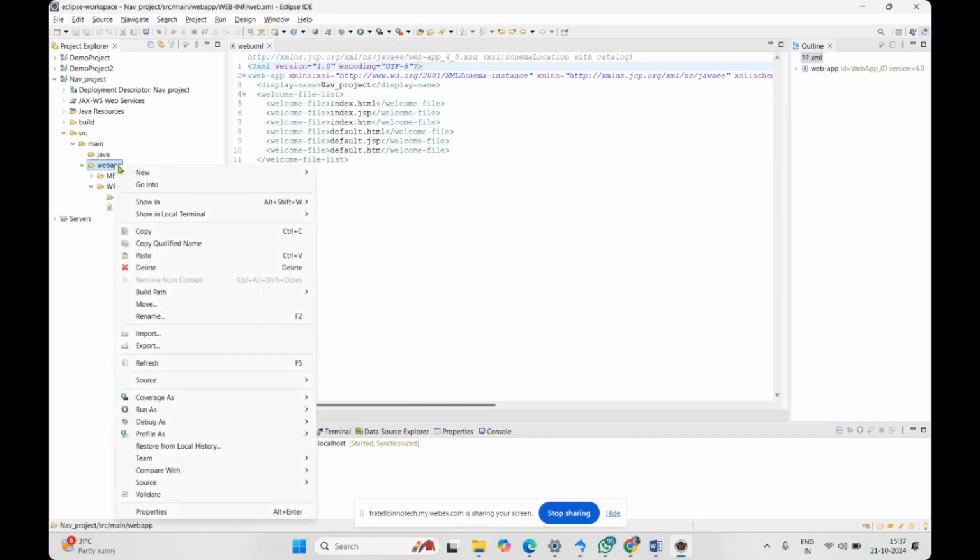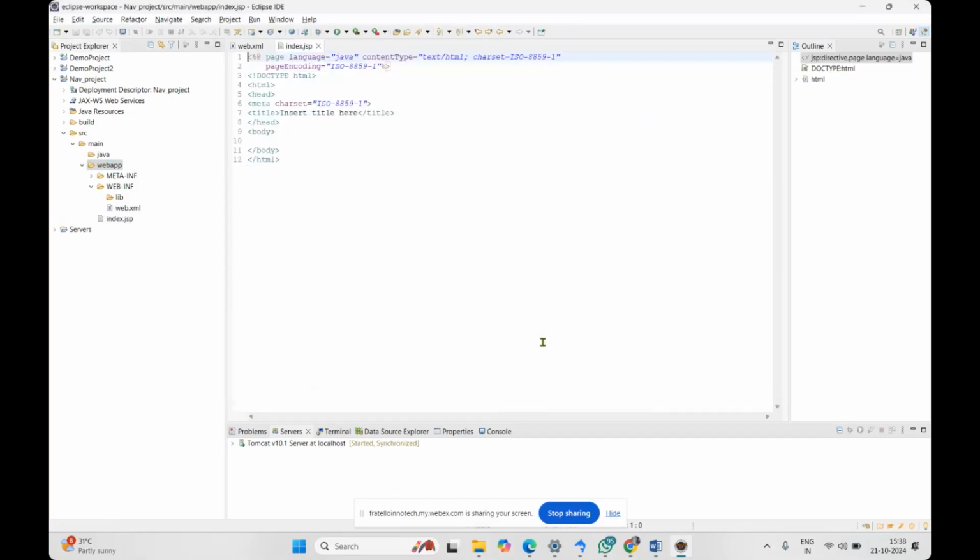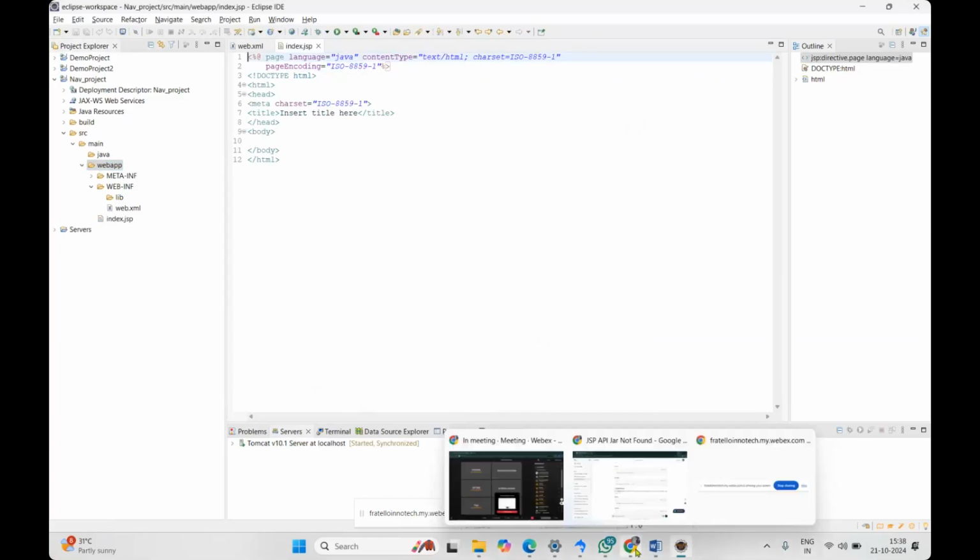So I'm going to create a new JSP file. Here I am giving the name as index.jsp. Finish. Okay, is everybody done with this file creation?